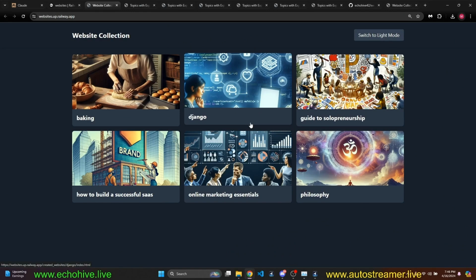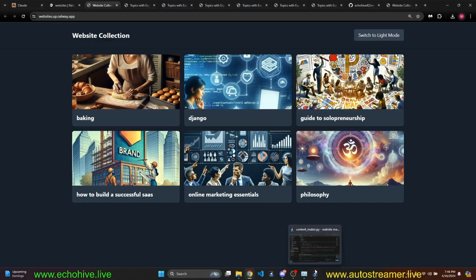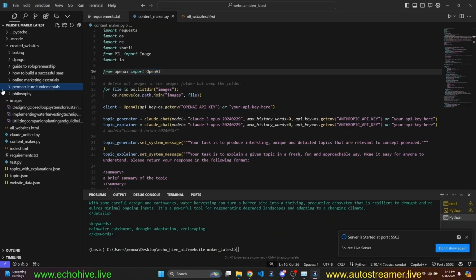It allows you to create any websites, any collection of websites. You can create individual websites if you like. If you just want to use individual websites, then these folders include the entire website. But all websites HTML brings all of them together under the created websites. You can have a collection of websites, maybe related to a certain genre, and now you can actually deploy it and host it online and share it with others. So let's start looking at the code.